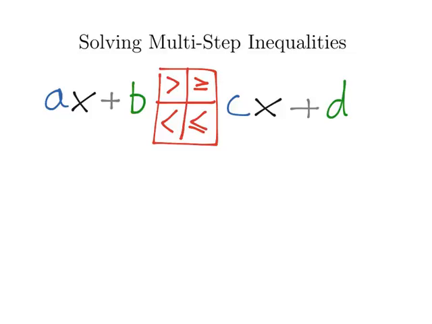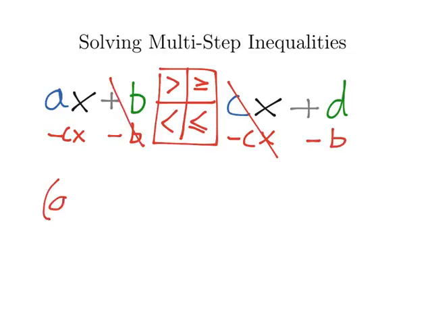So to solve this, the goal that you would want to achieve is having x's on one side and some constant on the other side. And then you have an inequality in the middle. And this can be done a few ways. I could start by subtracting cx from both sides. That way all of the x's will be on the left. And then I could subtract b from both sides. That way the constants will be on the right.